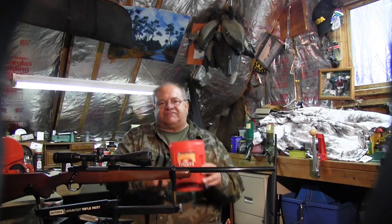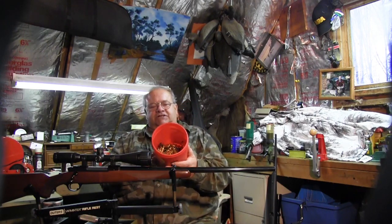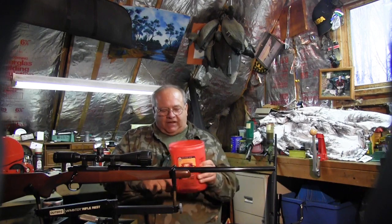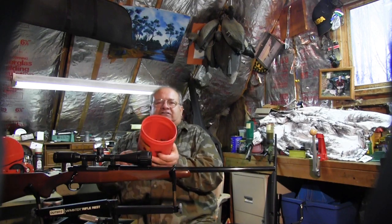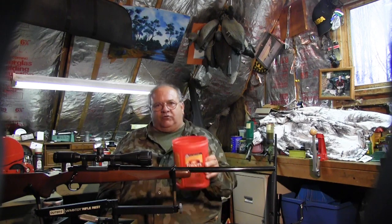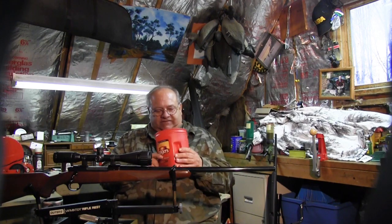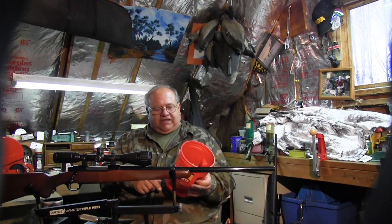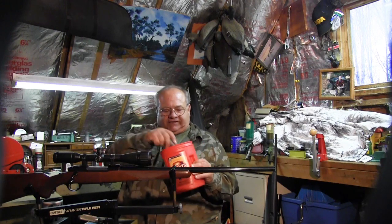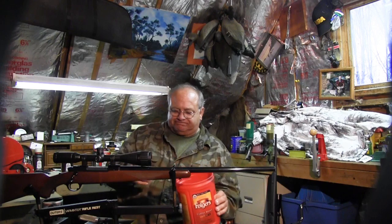Now, you don't have to buy everything for your reloading room. This is a coffee container, and I don't know how many pieces of brass are in there, but these are the handiest things that you can have for your reloading room. One, it's got a nice lid on it, so it's, I would say, airtight. They keep coffee fresh. And the other thing is, these are all clean now. The primers are still in them.